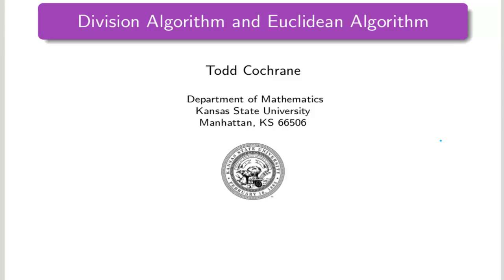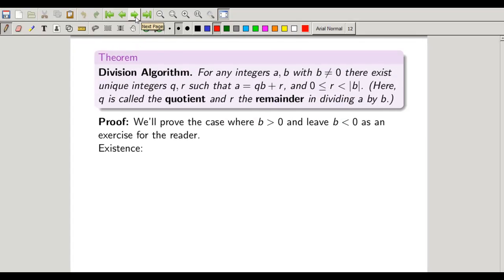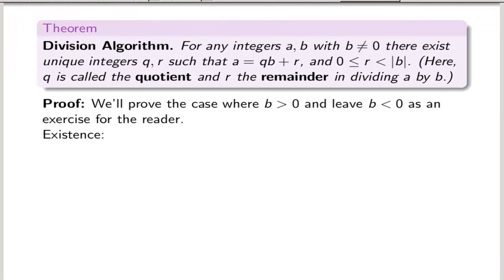Okay, in this section, we want to explore how to calculate greatest common divisors using the Euclidean algorithm. And so that starts with the division algorithm. So this is our method of long division. If I have a couple whole numbers, I want to divide them. So I'm doing A divided by B.